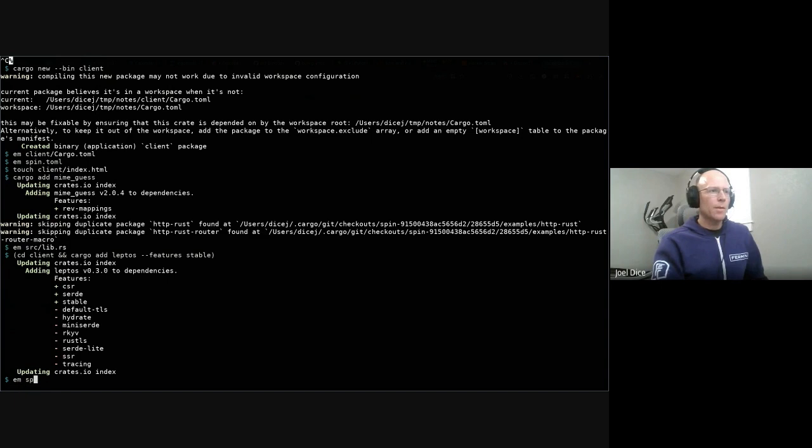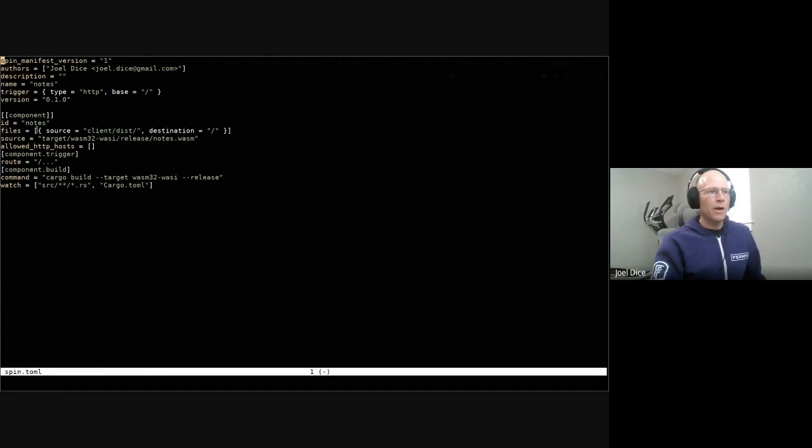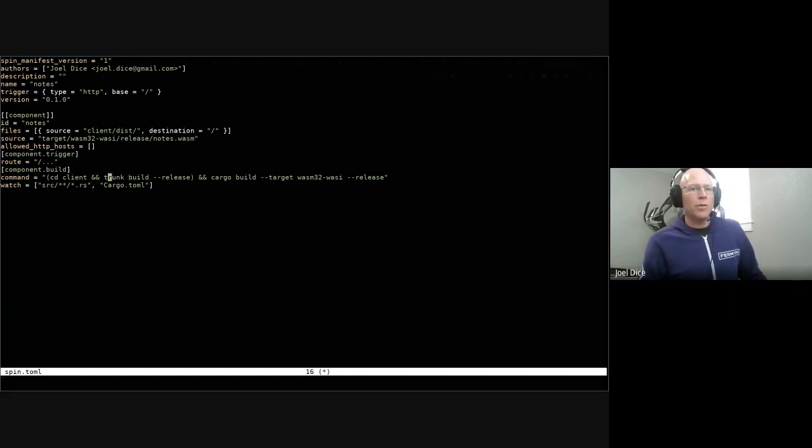I'm going to go ahead and edit my spin toml one more time. And right now, the command out of the box from the template just builds the back end, but we want to build both now. So I'm going to add a little something here. Okay, so now this is basically what we had before, but before building the back end, we're going to build the front end.